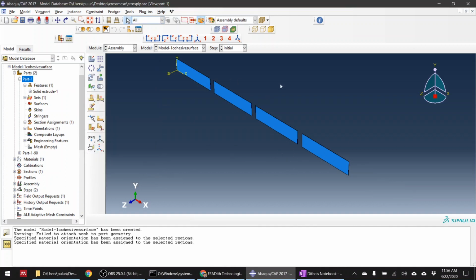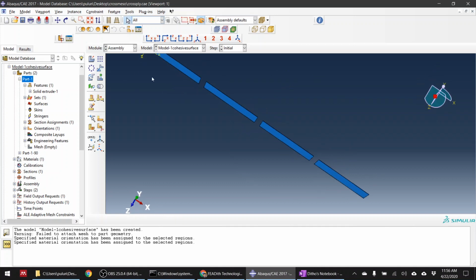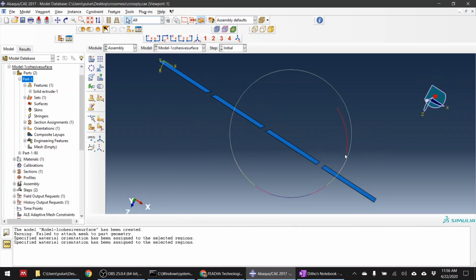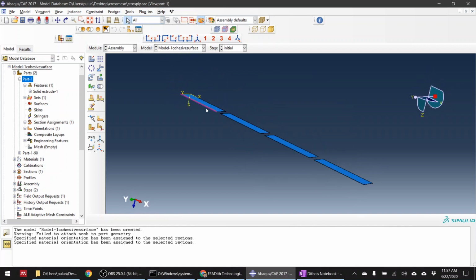Okay, so what we are going to do, just leave it like this. You can directly translate all of these to stack them, but then we will have difficulties later to choose this surface and this surface. If everything is already well stacked in this assembly right now, we will have difficulty later on when choosing the master and slave during these contact interactions. So it's better to leave it like this, and then we will come back to assembly again to make sure they're nicely positioned. Okay, step.